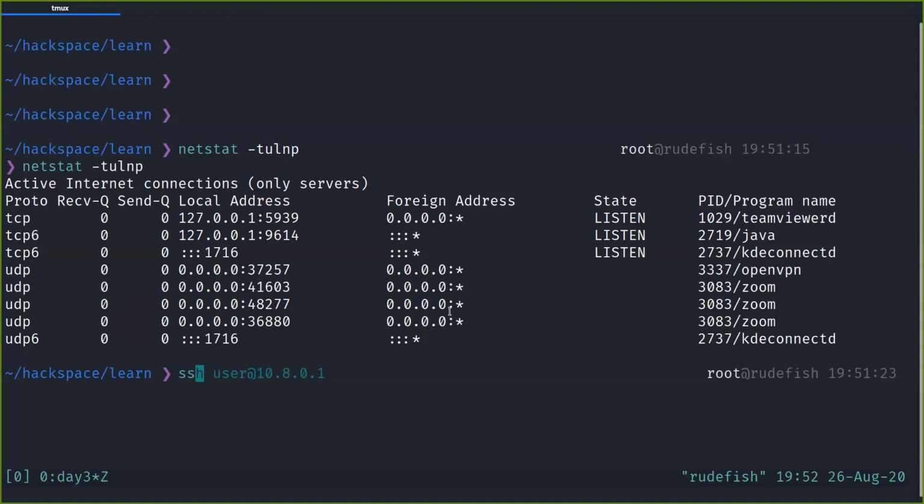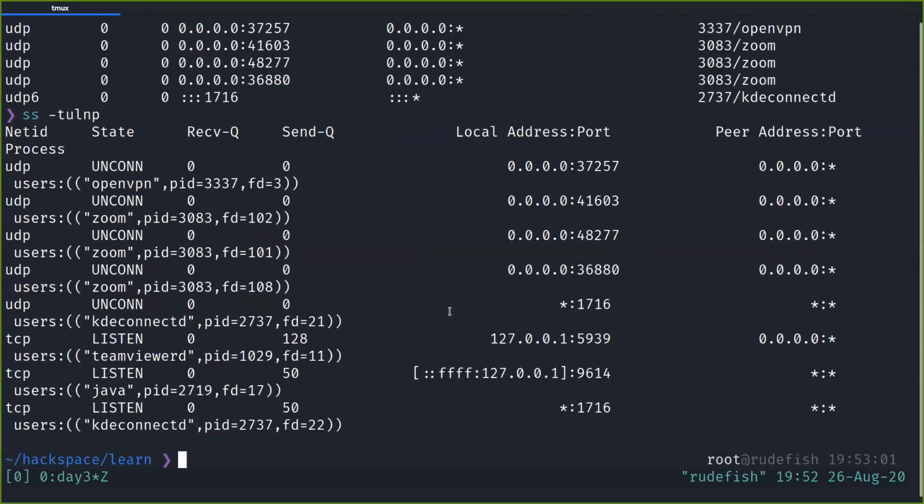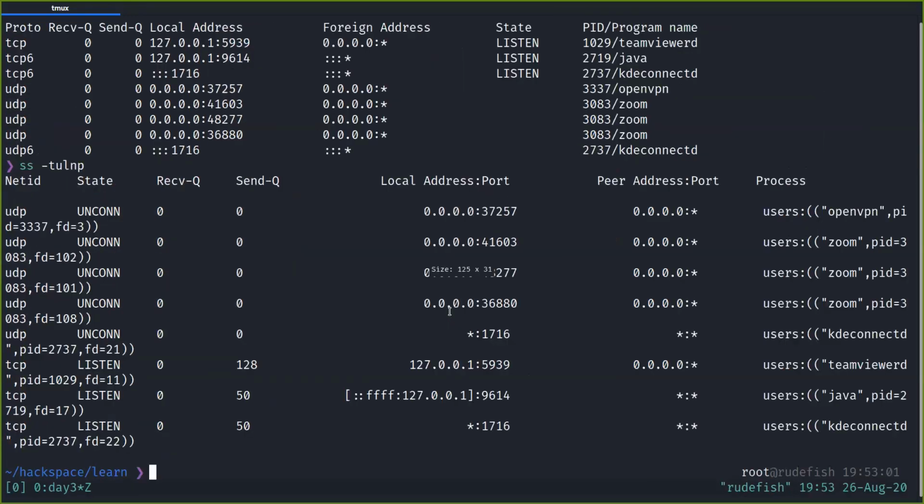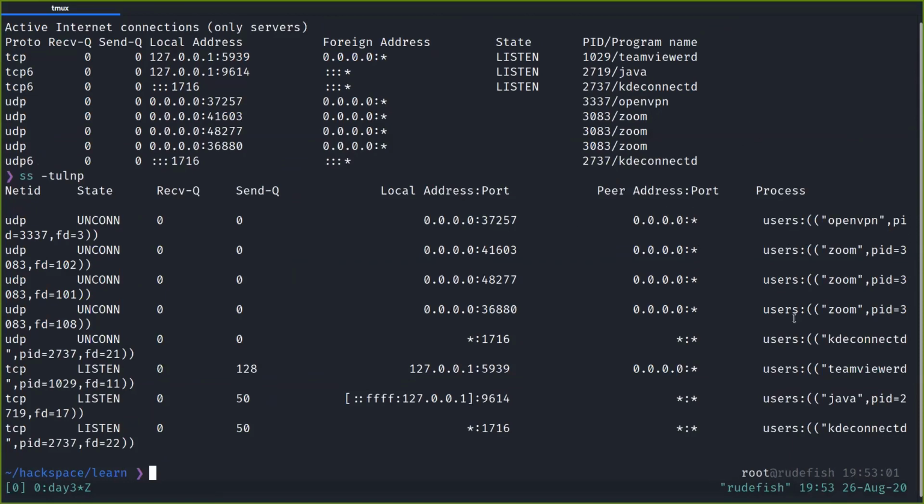Similarly, you can also use the ss command to achieve almost the same results. It shows us something similar: the protocol, the process starting it, and the local address and the ports. What we'll be talking about today majorly is called service or port binding. You want to look at two different scenarios. The first scenario is where you have a service which runs on all interfaces, and the second scenario is where we have a particular service which runs on a specific interface.